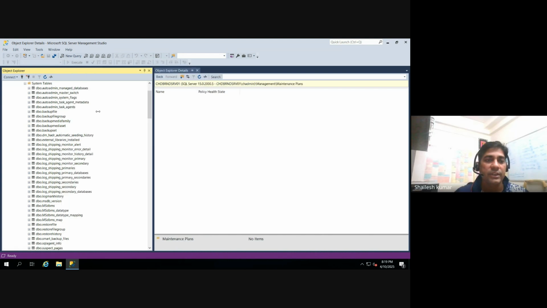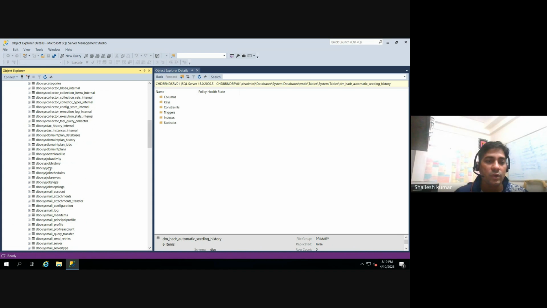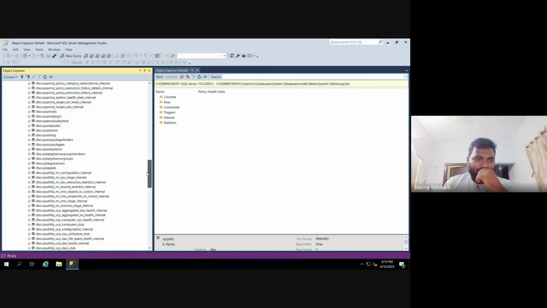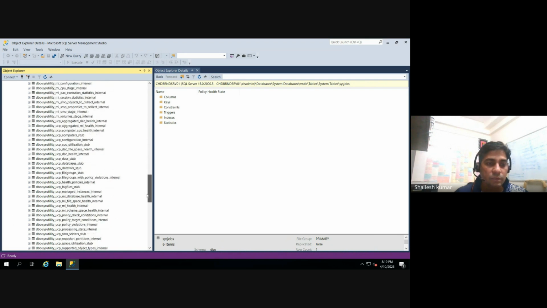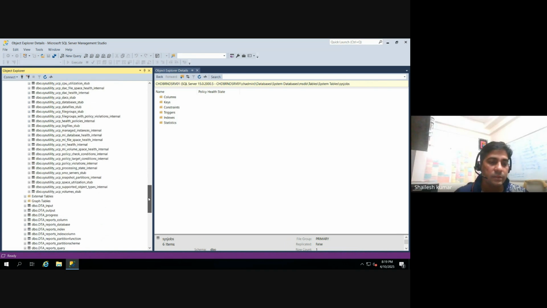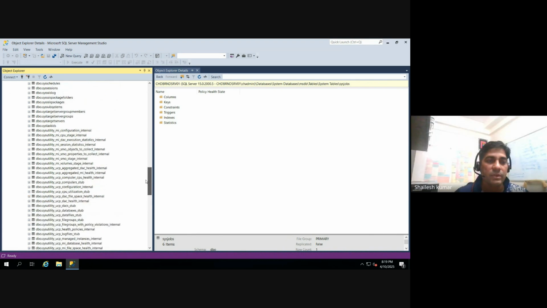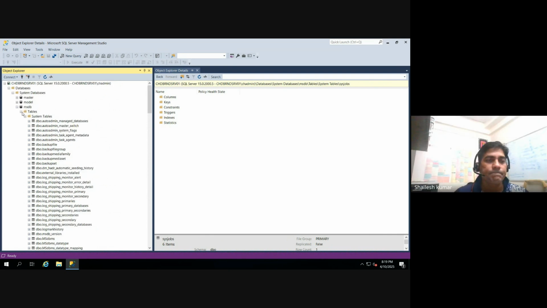See here the system tables for backup, log shipping, HADR. Then we have the job details, let's see the job history and all here. Then we have the useful ones. We are just discussing the useful ones, not all. Replication we are not seeing because we have to enable that. We get the procedures and all, we can see that.